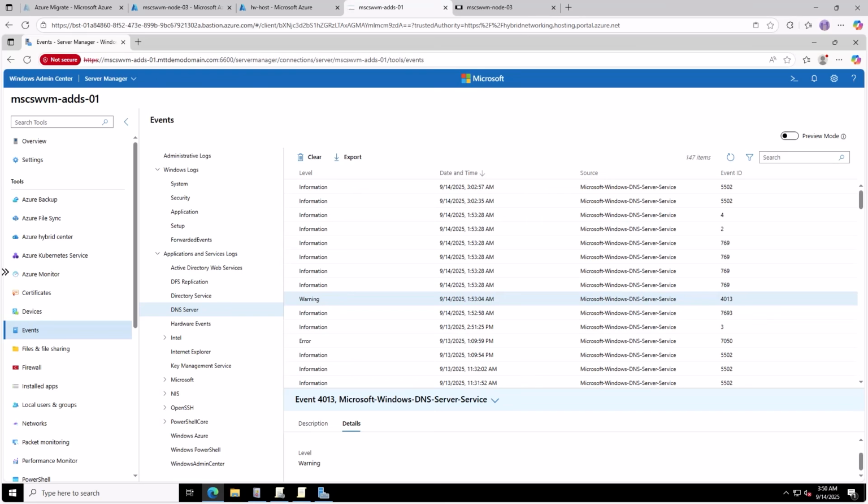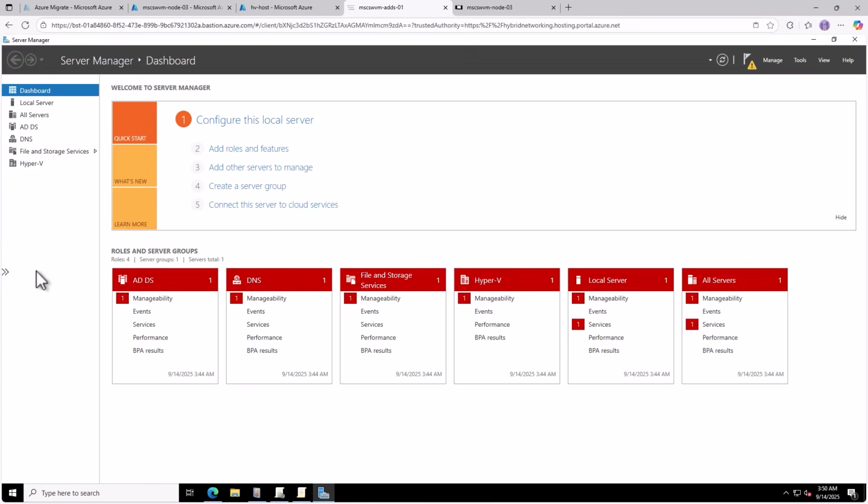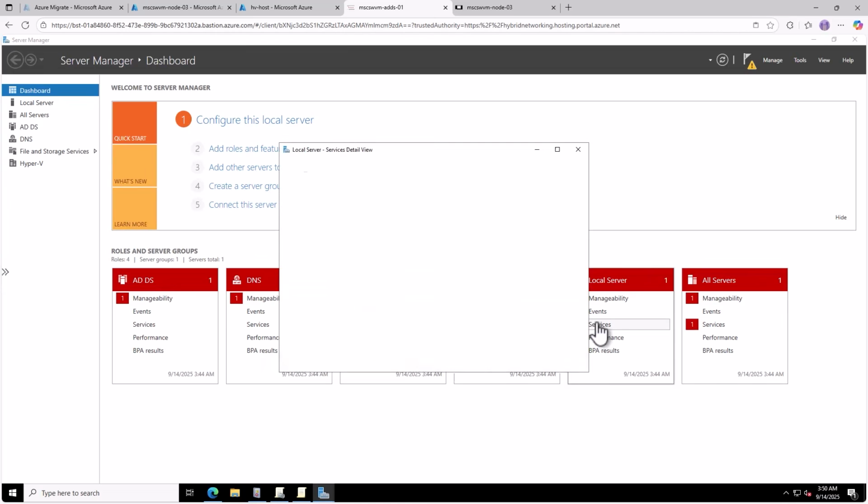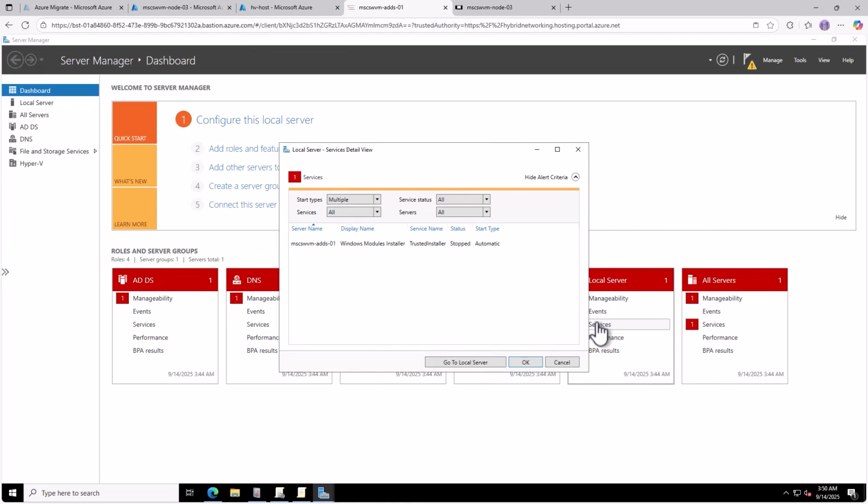The last item I want to emphasize here is the Server Manager that you also have on your servers, and don't be scared away by all the red information. It's obviously there on purpose to emphasize one of the main use cases for using Server Manager. Apart from installing roles and features, you could actually also use this as a monitoring and management environment. So here it's going to tell me there is something wrong with your server. And it doesn't take a lot of investigation to find out that indeed something is wrong. From here, you could select a service and find out what the actual main problem is.